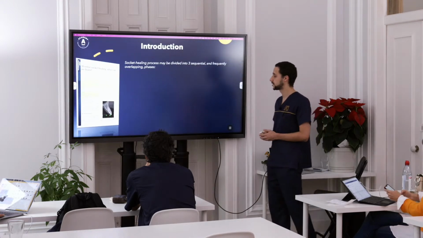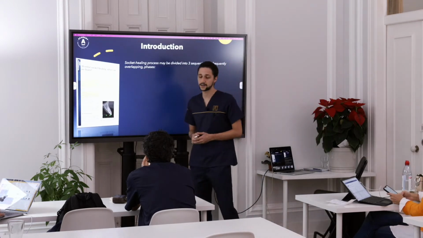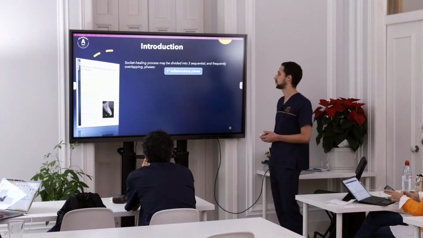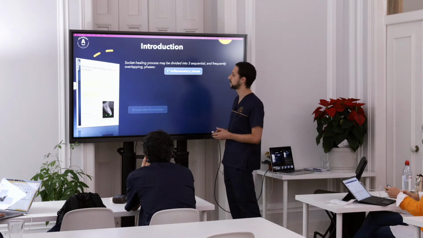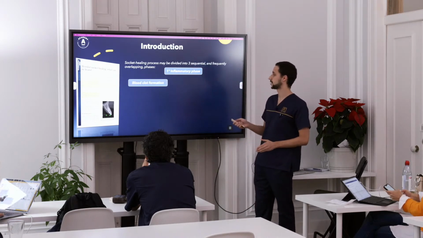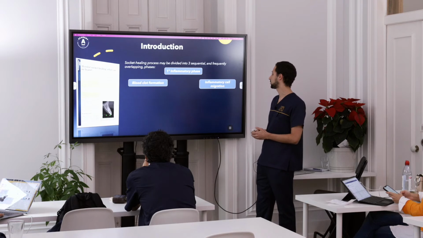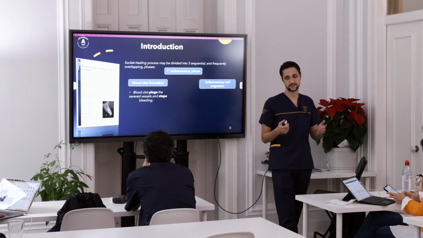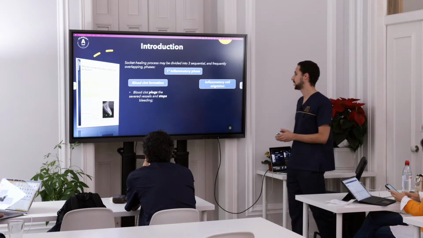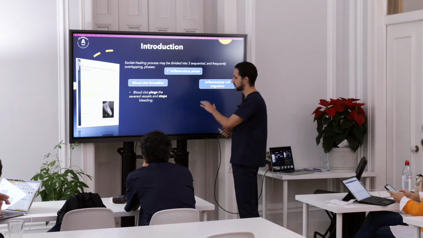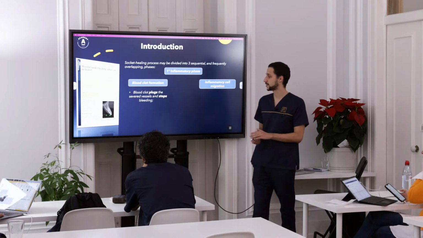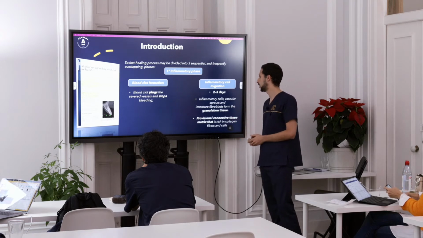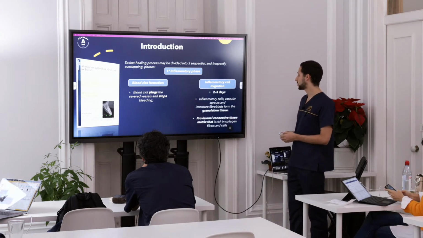So, talking a little bit about the histological phenomena that are going to occur in the alveolar socket, we have the first phase that is called the inflammatory phase. And this one is going to divide into two phases. We have the blood clot formation, and we have also the inflammatory cell migration. So, we extract the tooth, and then it starts to bleed a lot. But then there's going to be a blood clot that is going to plug the severed vessels, and it's going to stop the bleeding.